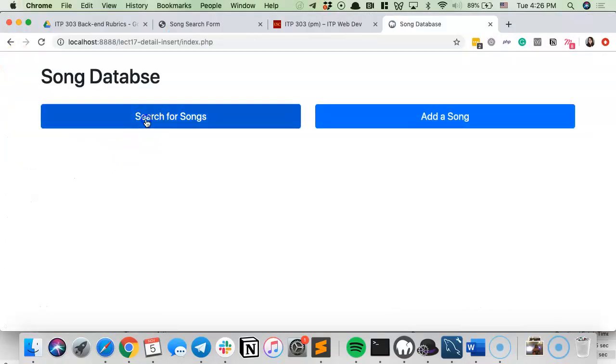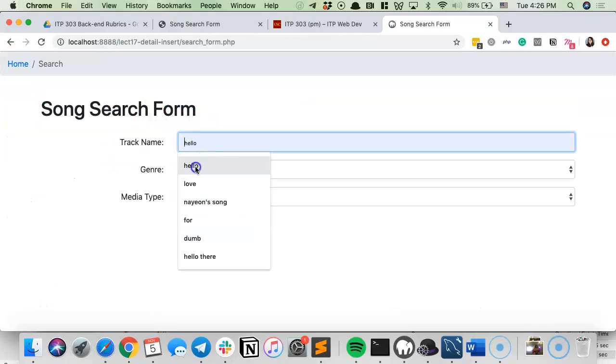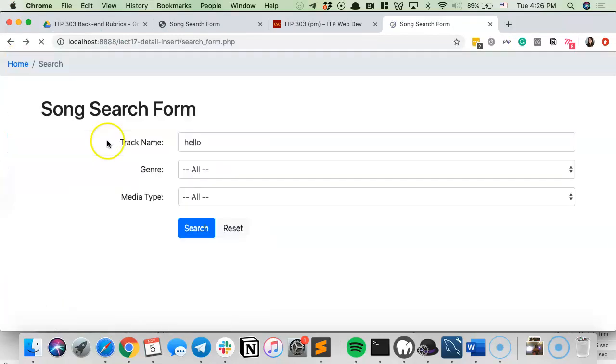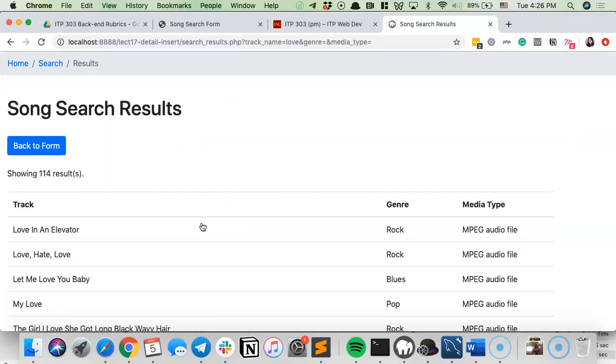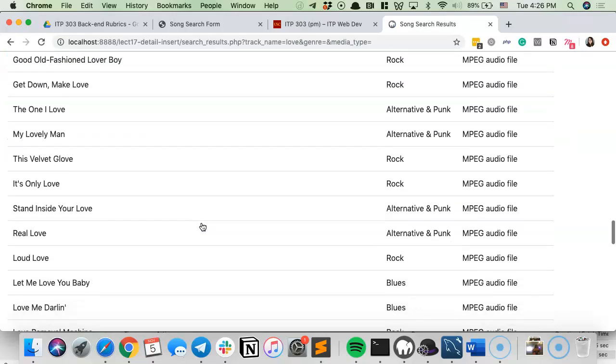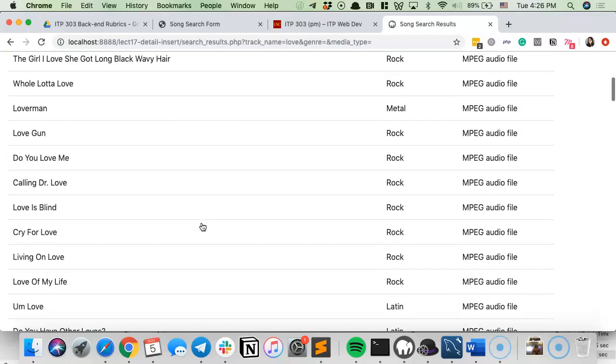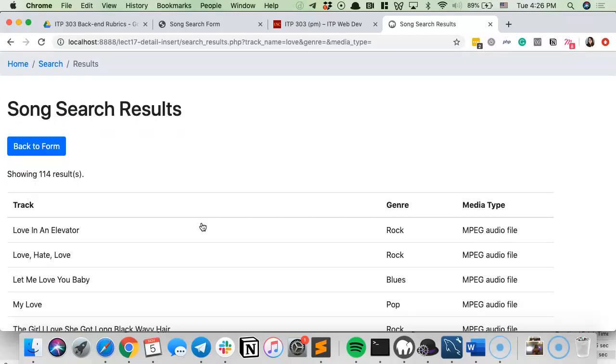If you click on search for songs, you should be able to search for a song. So when I look for a song with title Love, I'm going to get all these results. Awesome.